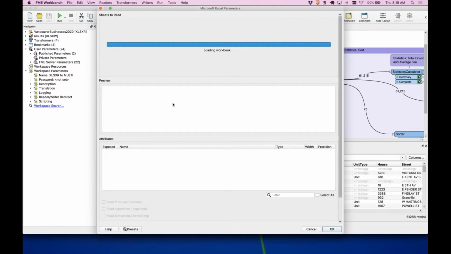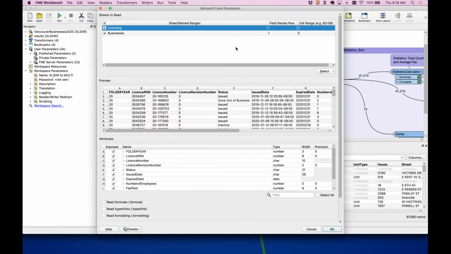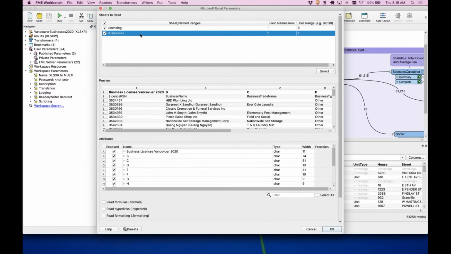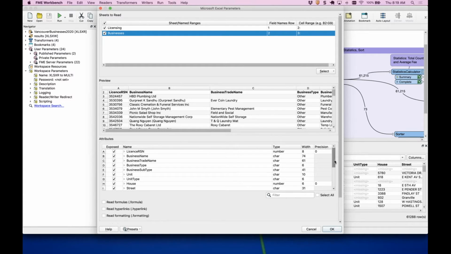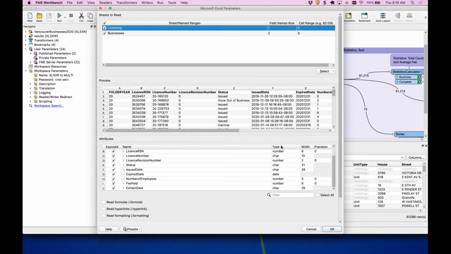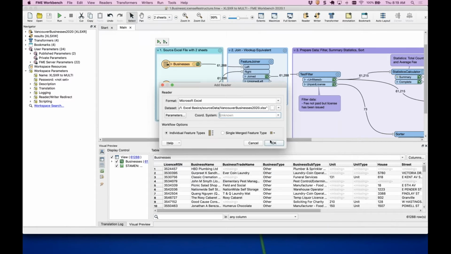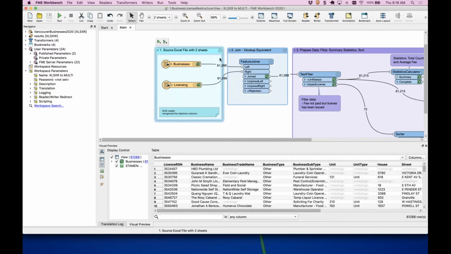So if we look at our source data set, we'll get a preview of this data by opening up our parameters. When we do that, we want to make sure that our business information page, because we had that header, we want it to be picking up the field names from the second row. So we'll need to make sure that we change this so that it picks up from the second row. And you can now see that I have my attribute names in this preview, which is how I have my current reader set up. The other thing I'd like you to take note of is that we are able to identify the data types. Specifically, we can identify the date as well. You'll see the expired date and the date here. I'm going to cancel out of there as I already have my reader here.